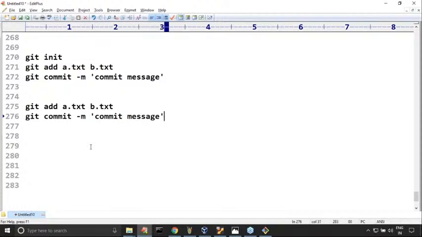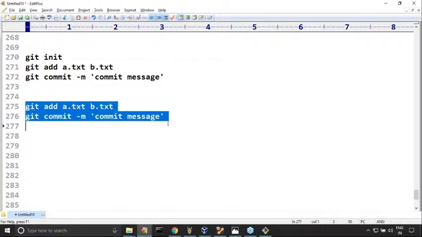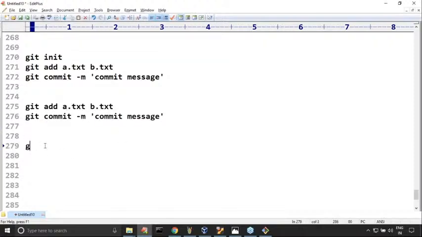This is the usual way, but if the files are already tracked by git, we can combine these two things into a single command: git commit -a -m with the commit message. Observe this carefully. It will add changes to the staging area and then commit with this message.